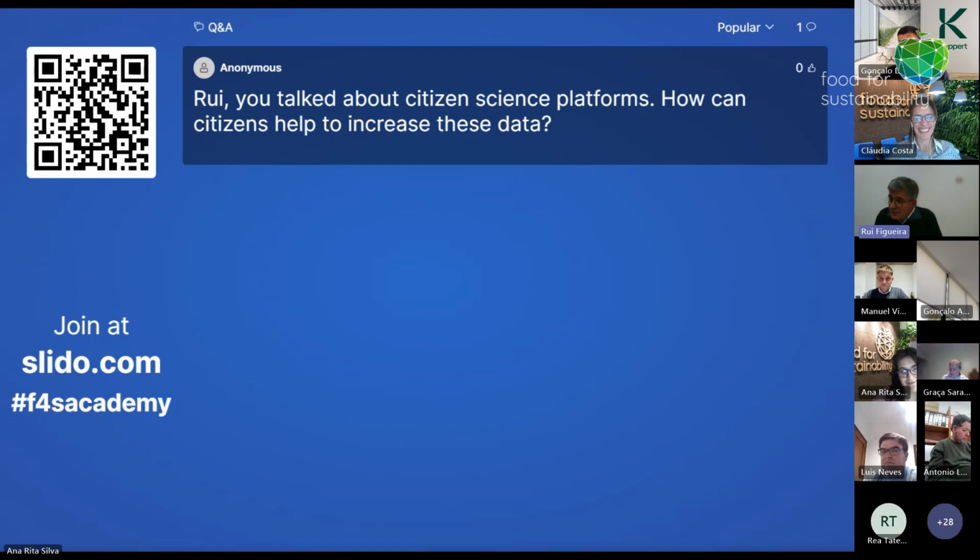Well, this has been huge. In fact, from those 2.6 billion records that you saw available through GBIF, more than half is coming from citizen science initiatives. One of the biggest ones there is eBird. eBird is a community for bird watchers. It is very well established globally. It's very big in the UK, all over the world, and in Portugal. Just taking data coming from eBird, we can say that we have all grids in Portugal covered with bird counts.